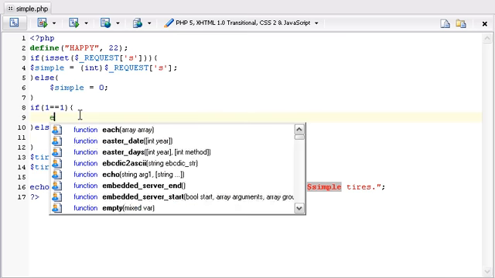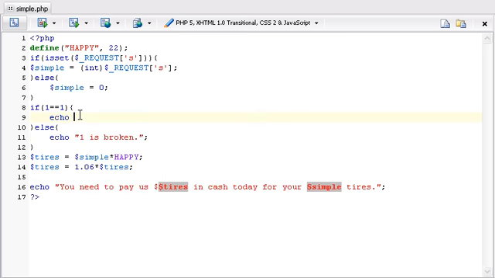You can also, back in what is true, go 1 is 1 and then end it. But then also, one thing is that you see these curly brackets. That means that it's a block of code.